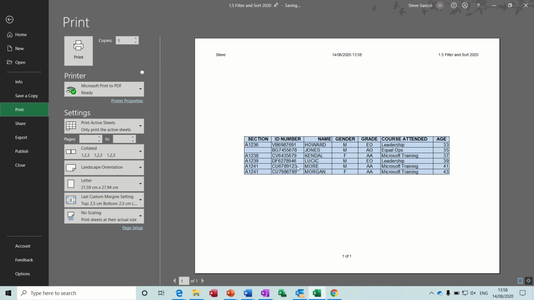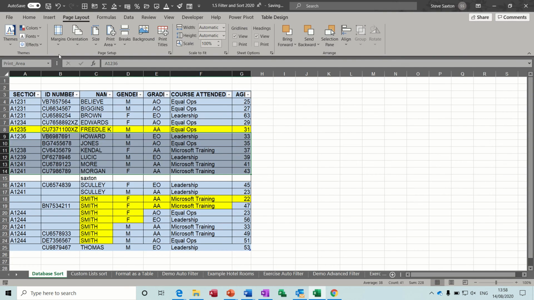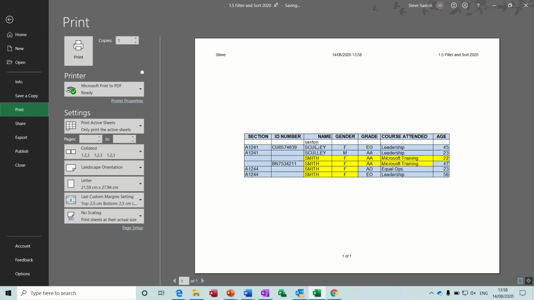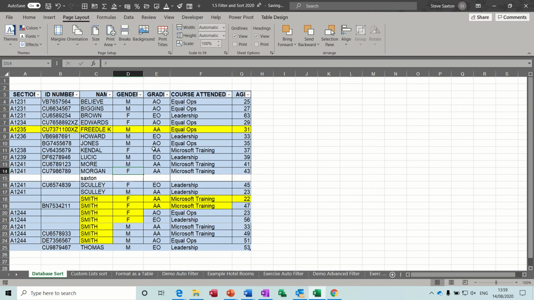So this setup is how I have all my printouts. Header and footer on, not with my name, but header and footer on, and centered like so, with the headers set to repeat on every sheet. So if I go back, what you then do is you go to print area and clear print area, and maybe next time you have a different print area. Set print area, go to print preview, and there you've got a different list, but you've still got the headings, like so. And then, as always, when you finish with that, clear print area, so you're back to normal.